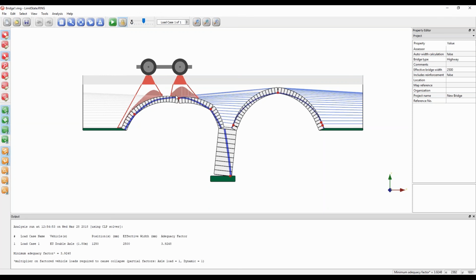So the hinges, the thrust line, which is actually a thrust zone, where the thickness is a function of the amount of thickness of masonry required to carry the load. And also we can see these backfill elements which are representing passive resistance. And you can see we've got that at the end. We've also got it over the pier as well.